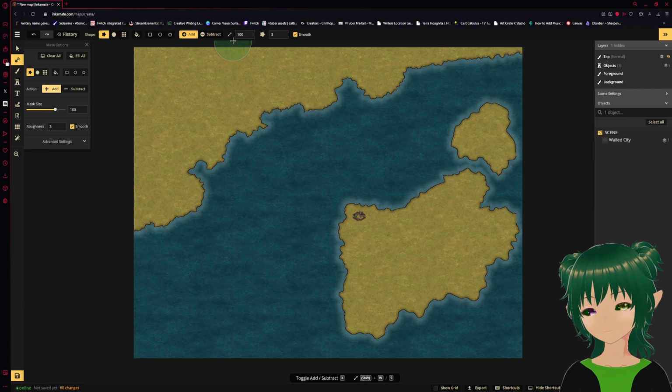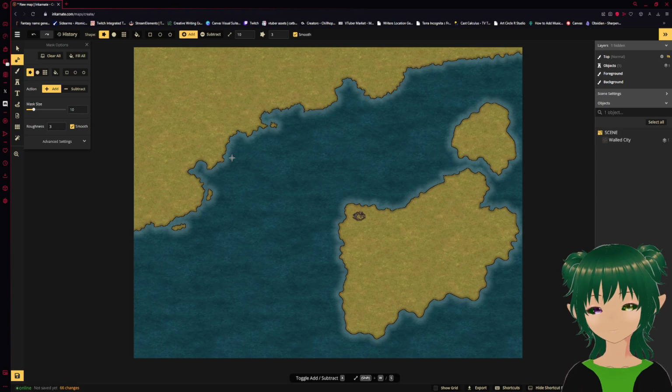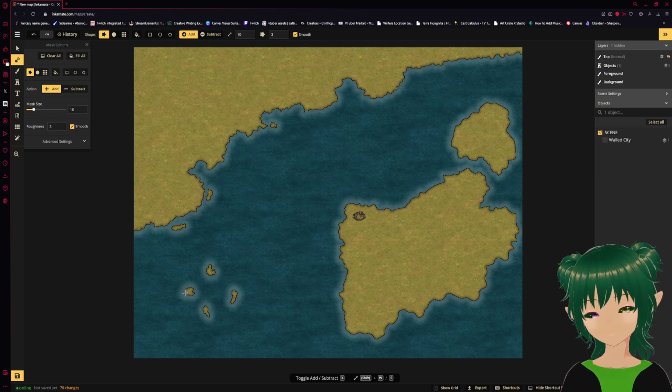And maybe make the brush real small and add some smaller islands off the coast here, like this. And then a few things down here. Those ones are a little too long, I think. Cut those down.